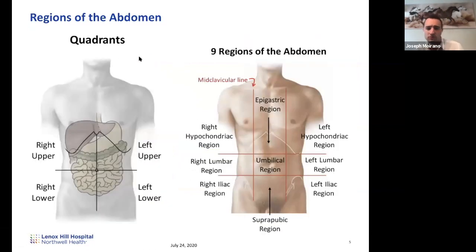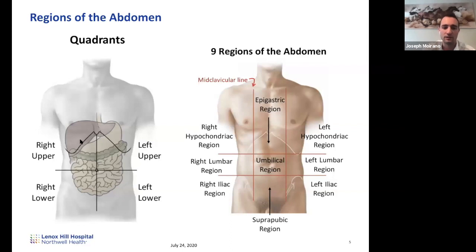But to start off, one of the most important things that you'll have to know, in any type of medicine that you're in, whether you're doing PA school, medical school, nursing school, anything, are the different ways to tell the different regions of the abdomen. There are two main ways that physicians will classify the regions of the abdomen: into quadrants and then nine regions. I've seen both of them used, working in emergency departments and other outpatient facilities for a few years. Both are used a lot, and you definitely need to have them down pat in order to understand what physicians and other medical professionals are talking about.